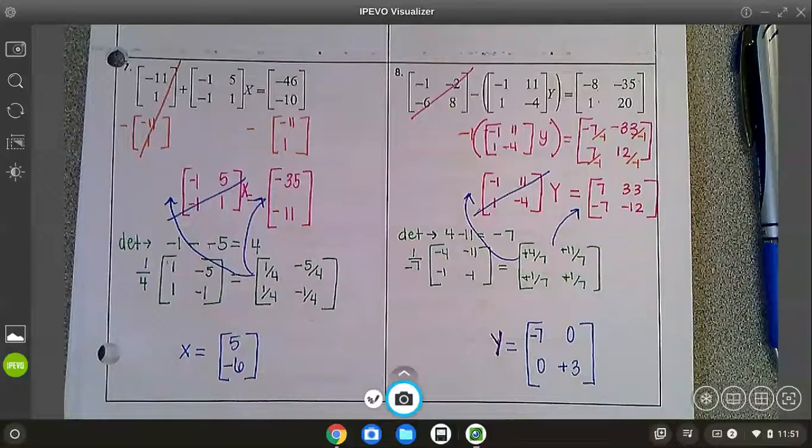So you got to the spot where you had to find the inverse. You should have been finding the inverse of the matrix negative 1, 1, 1, negative 4, because that's the one you've got to get rid of. If there was just a number there, you would be dividing by that number, like 2y equals 7, you would be dividing by 2. We don't divide by a matrix. We have to multiply by the inverse. So you should have found the inverse of that, and that would have given you y.